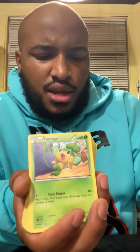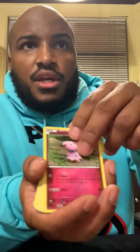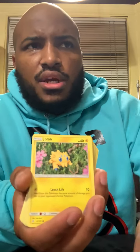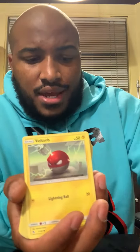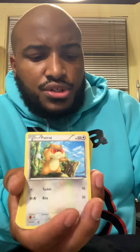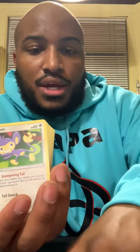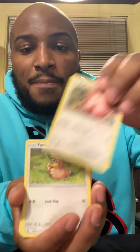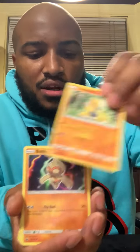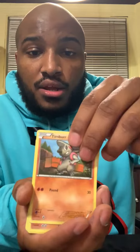I remember — I can't remember exactly which Pokemon game I was playing, but that's the legendary boss you gotta catch. It was probably Ruby or one of those. Going back to like Game Boy, Game Boy Color, around that age. Playing on Game Boy — that was it. Being in middle school, early high school age, playing that game. Right after that, you know, with working and everything, you just don't have time. But you can go on here and see what I got — I'm pulling these out. Still got this rare one right here.